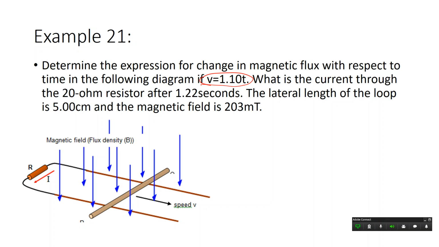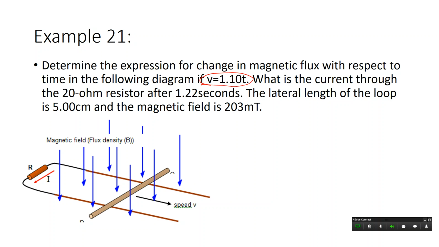In this case, the velocity is not constant. The velocity is changing. What's this 1.1 in front of time? It's a constant, sure. What kind of relationship is this, velocity versus time? It's linear, which means that it's the rate of change of velocity. What's the rate of change of velocity? It's the term defining the rate of change of velocity. Is what? Acceleration, exactly, right? So 1.10 is the acceleration. Do we need to know that? No, but I wanted to point that out.